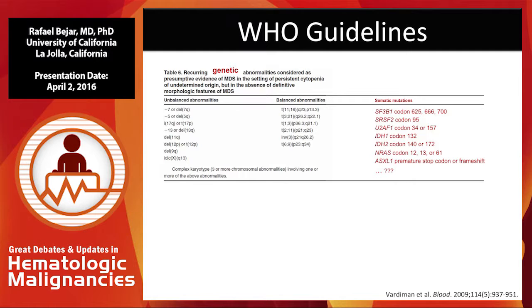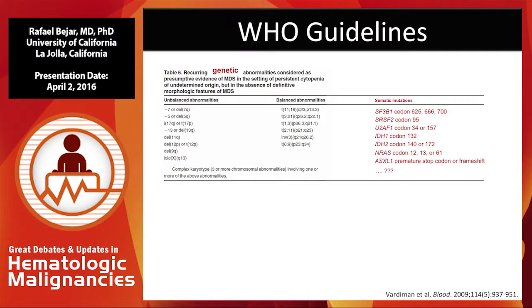Now that said, there is a column in the WHO guidelines as they stand today that tells us that we can use certain chromosomal abnormalities as presumptive evidence of MDS in the absence of morphologic criteria. And these are some of the common things you're familiar with, monosomy 7, deletion 5q, and so on. If these are present and the person has cytopenias but doesn't have enough dysplasia, they still get labeled to have MDS. What we were hoping is that we might identify mutations that could fill in a third column in this table that we might be able to use as presumptive evidence of the disease.